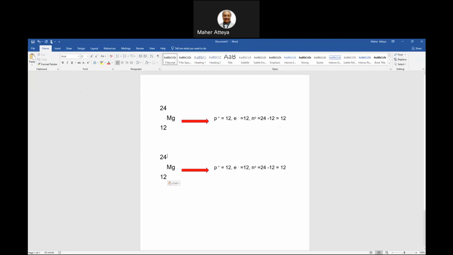We have the 25. So you tell me, how many protons do we have here? 12. It does not change. The atomic number will not change, so the protons will not change. The only change is the number of neutrons. 12 protons, and how many electrons? 12. Neutrons, that will change now. 25 minus 12 makes what? 13. Correct? Let's copy and paste the whole thing.